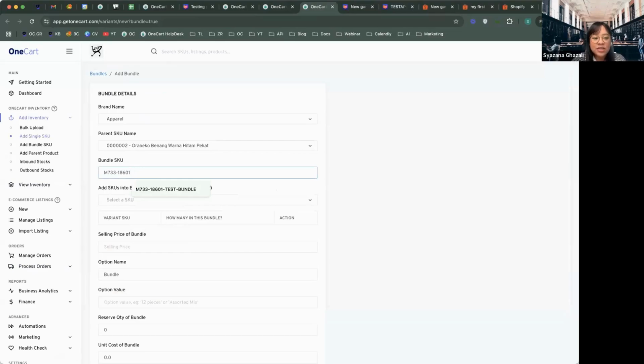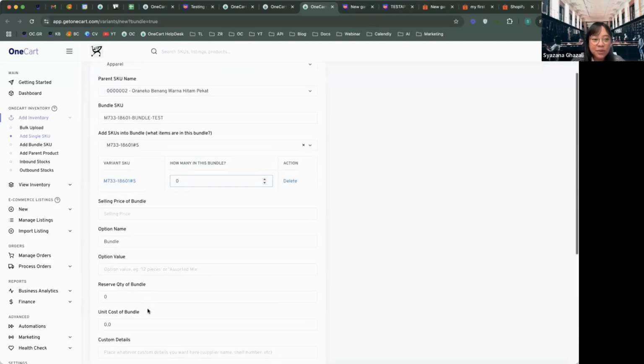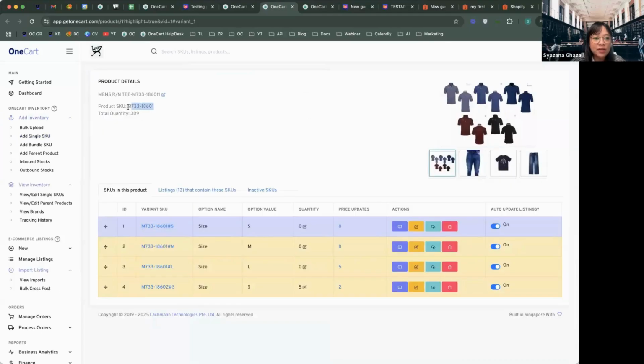So let's say this is the SKU, you go like bundle test. Okay, and then you will go like, this is the SKU. So it could be components of other things. So for example, if you want S, M, L to be placed together, or you want a number of quantity of S, let's say 3, for an example, give me a moment.